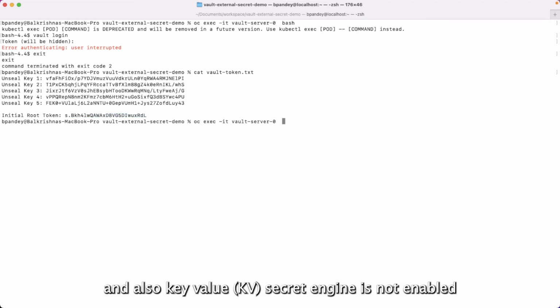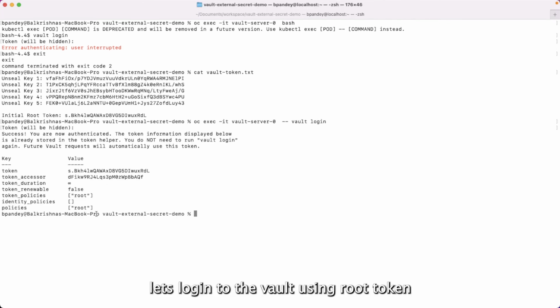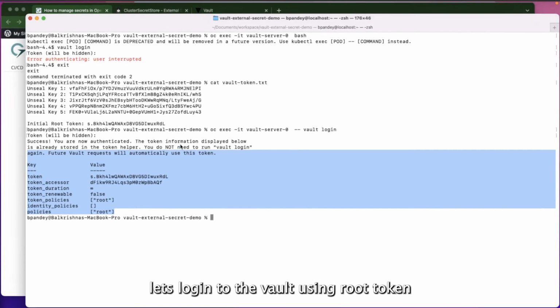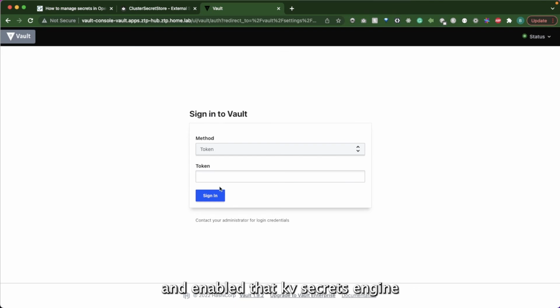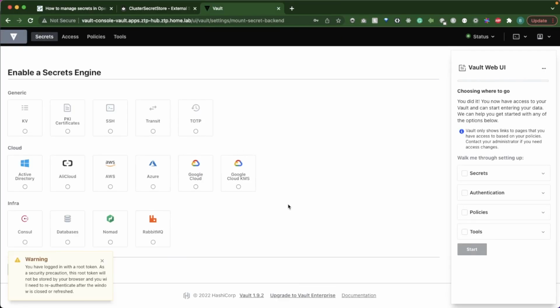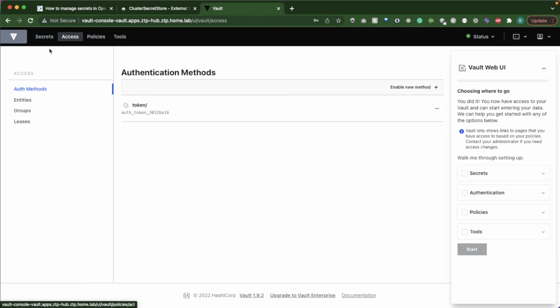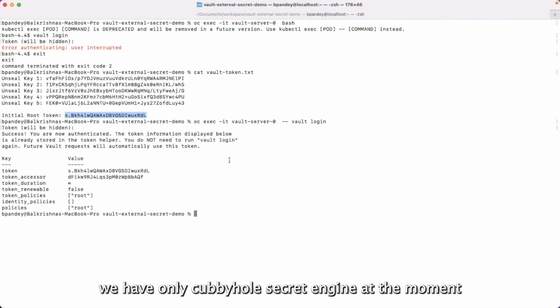And also the key-value KV secret engine is not enabled. Let's log into Vault using the root token and enable that KV secret engine. We have only the cubbyhole secret engine at the moment.